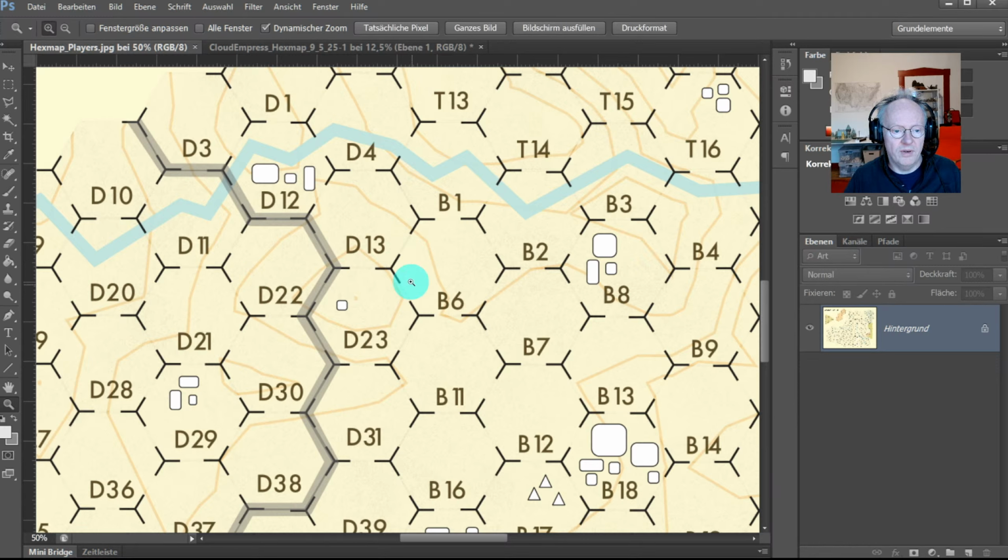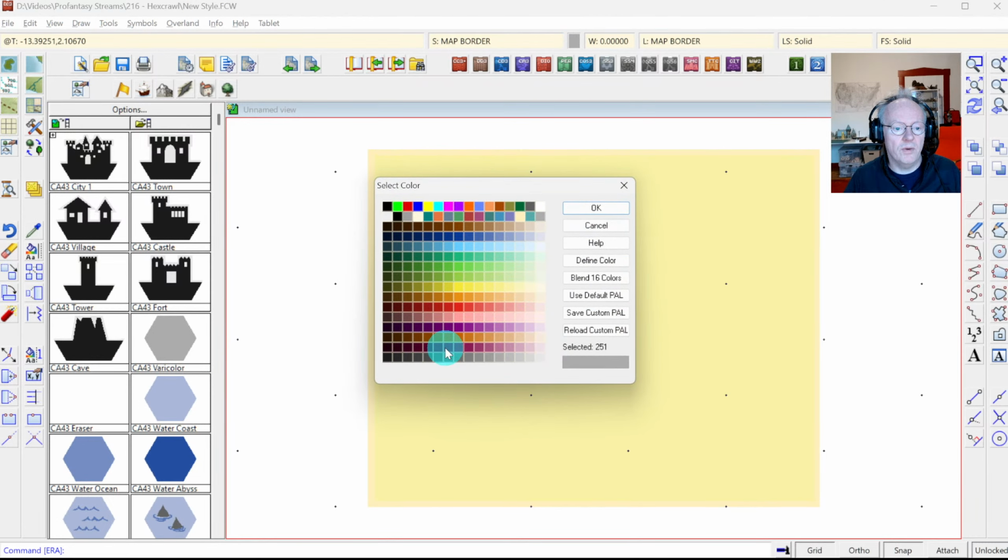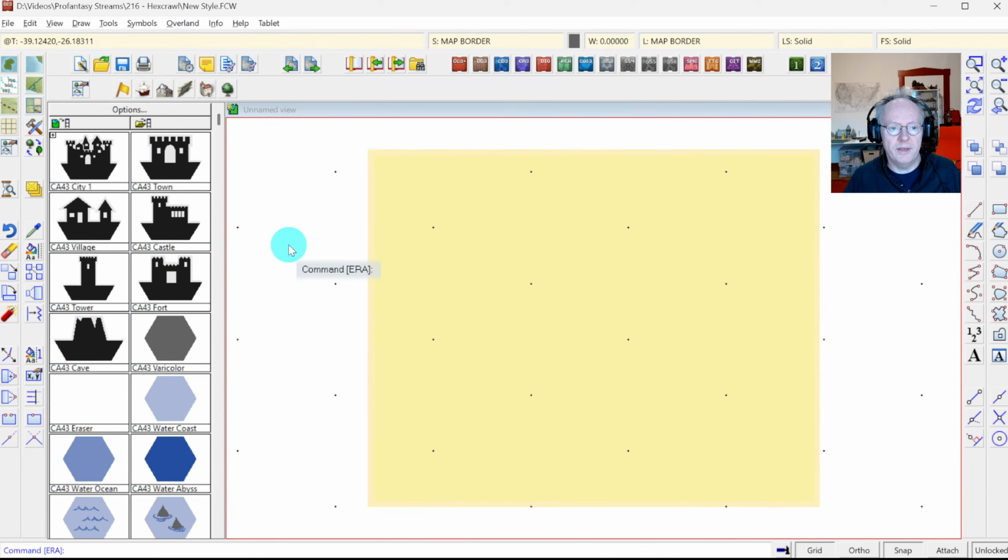I'm going to try and replicate that in a bit, and then a pretty dark gray for the outlines and the labeling. So I'm going to set this to a dark gray. Let's do 246. Looks about right.